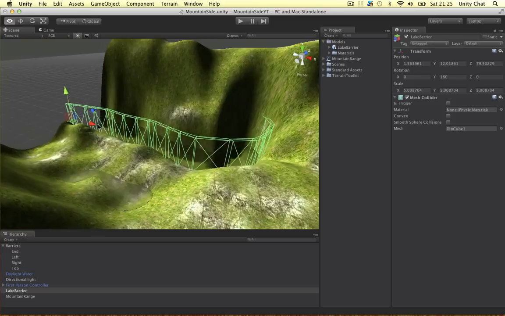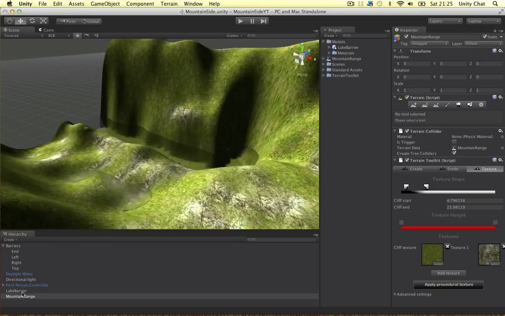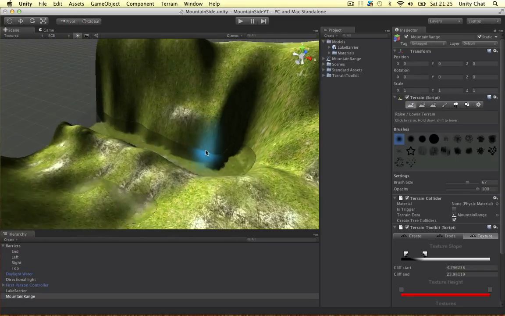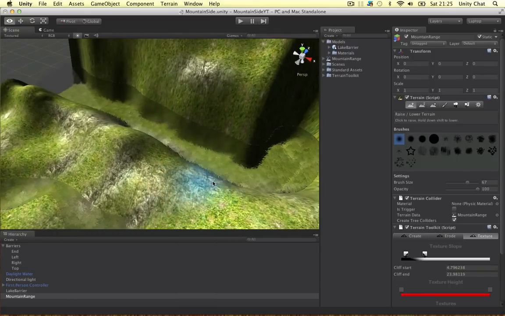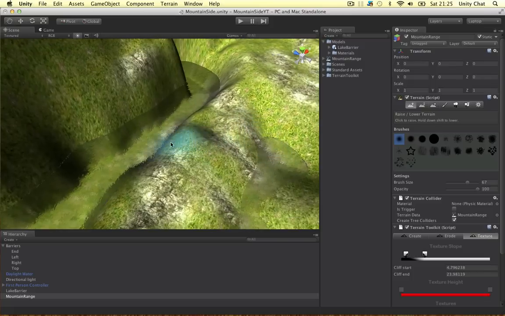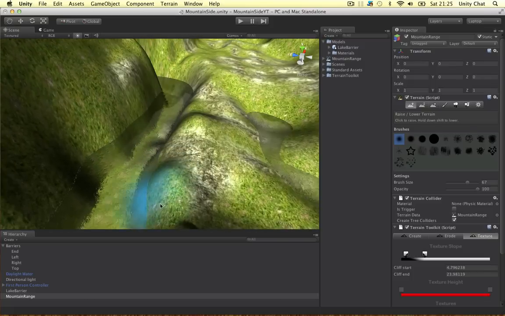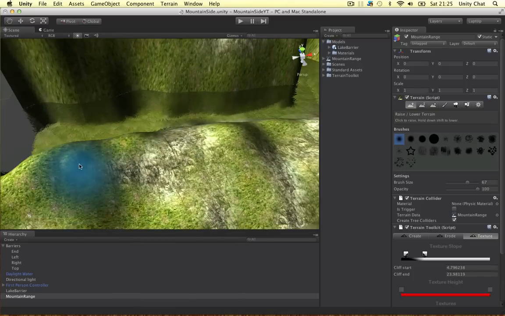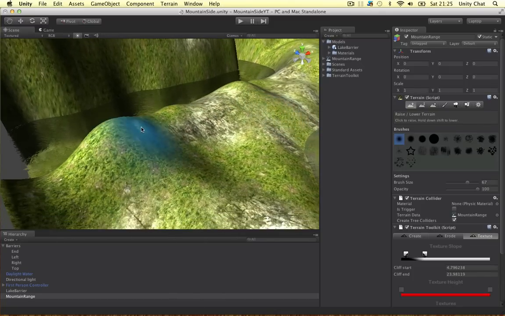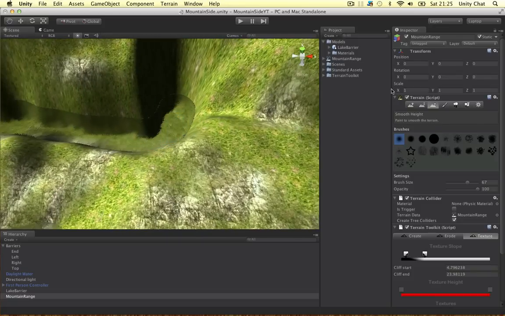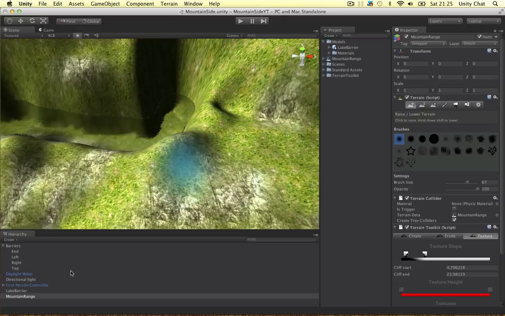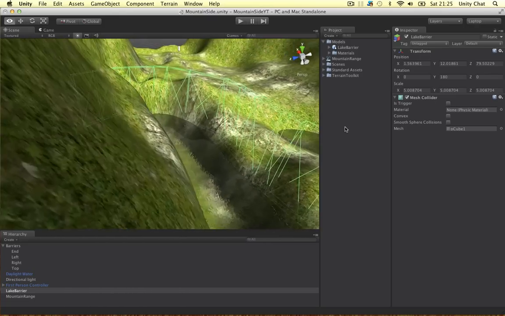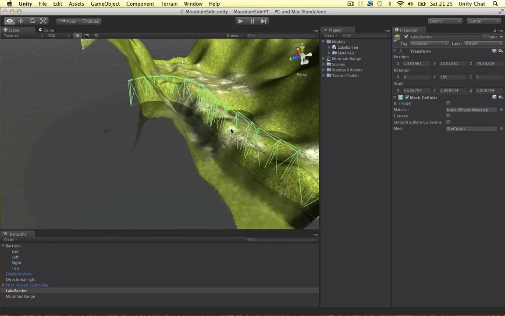Probably can't. So the last thing I want to do, again, is go into our terrain and make sure these edges are high enough so the character can't squeeze through. And for some reason there's a circle there. Hopefully I can just smooth it out. Just make things a bit narrower for the user. So let's double check. Yeah, that looks fine. The character won't be able to go on the lake now. So simple as that, guys.